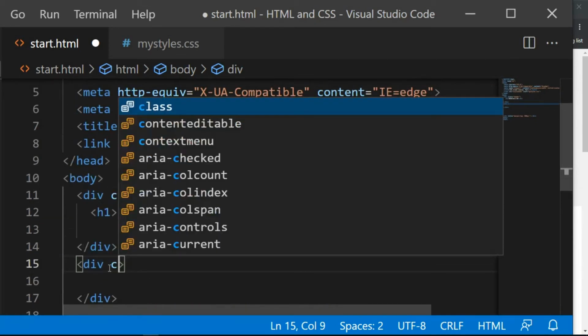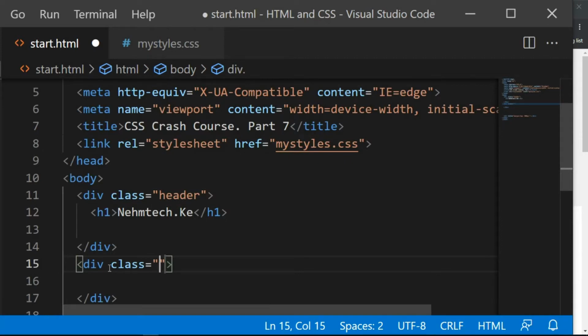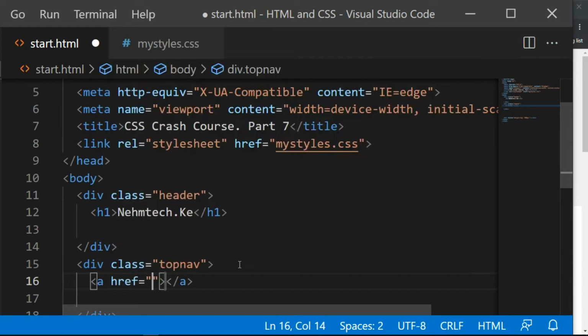So the class, you can give it something like, maybe you say top navigation bar. So let me say just top nav. That's my class. So now in the content, you can have our a tag. Remember, a defines this is a hyperlink. For the href, you can give it a hash because you don't have a URL. The hash is usually for creating a template or for testing.